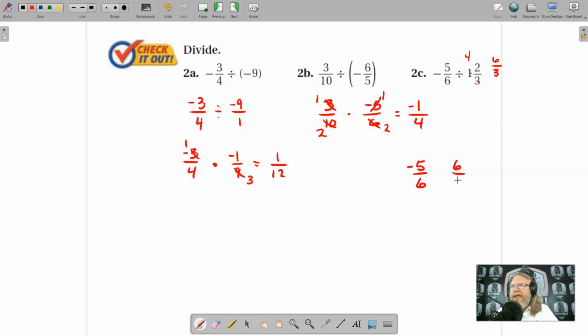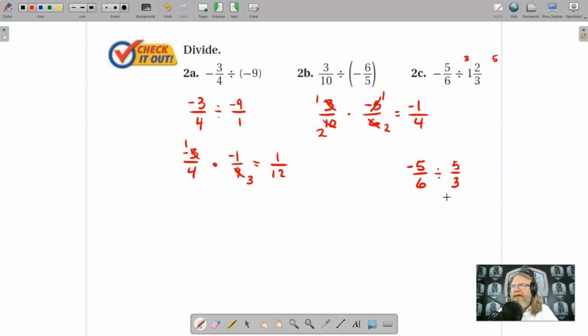We'll take one step at a time. So 6 over 3. Silly me. That's not the correct answer. What am I talking about? Let me back up. I realized that wasn't right because 6 over 3 is equal to 2, and they would have just written 2, right? So let's try this again. 3 times 1 is 3 plus 2 equals 5. So that is 5 over 3. There we go.